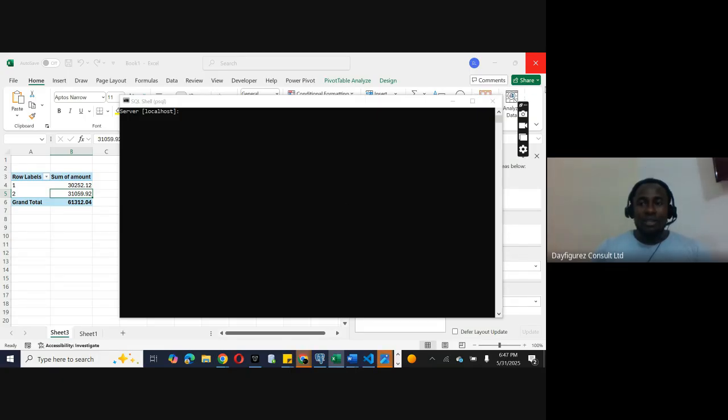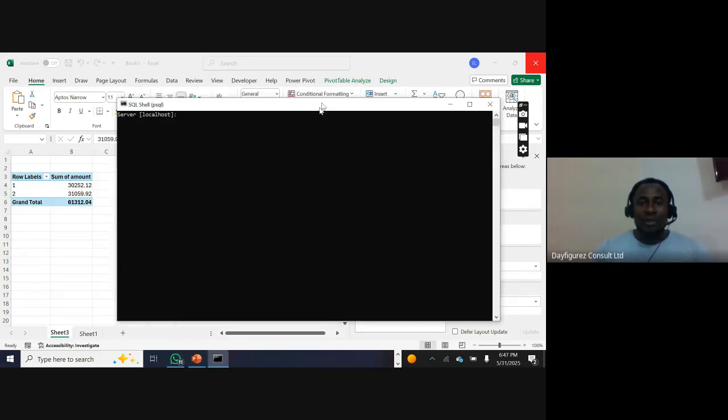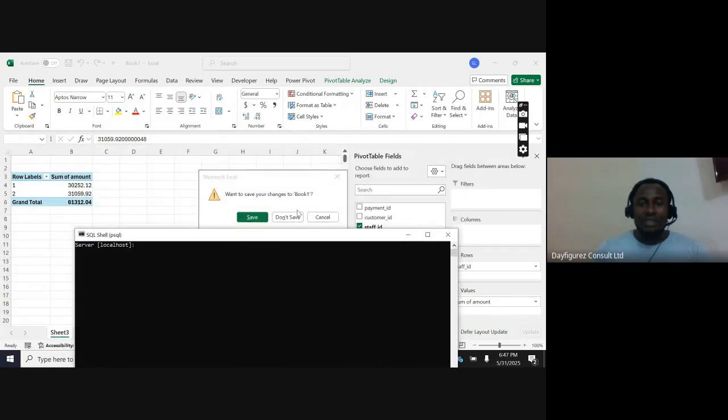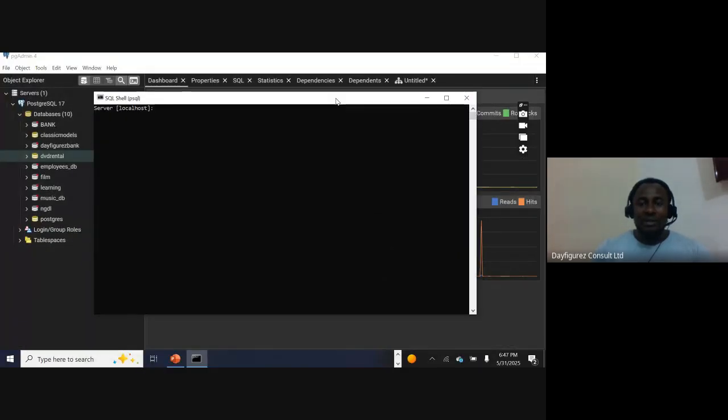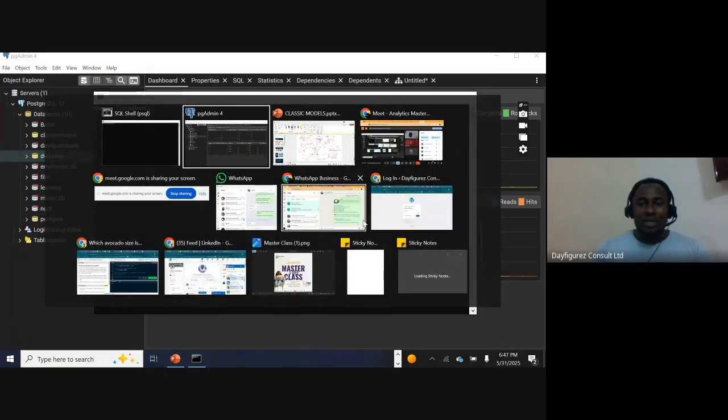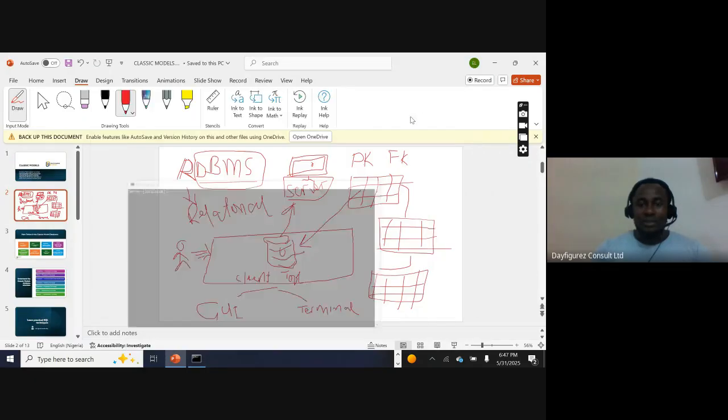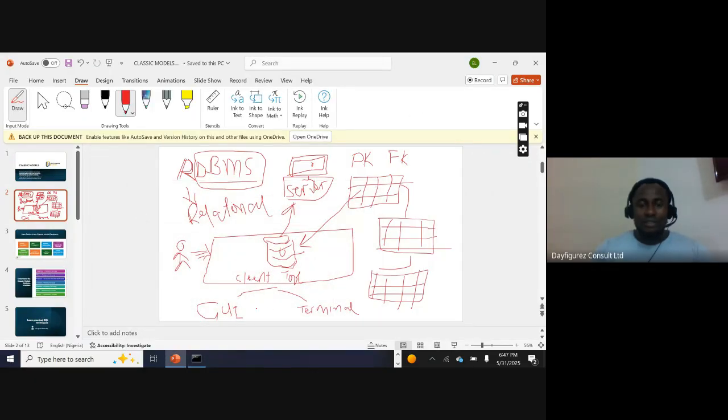We're going to be interchanging between the graphical user interface and the terminal line. So the GUI in our case is called pgAdmin 4, which is the GUI for Postgres, while the terminal line is called PSQL.